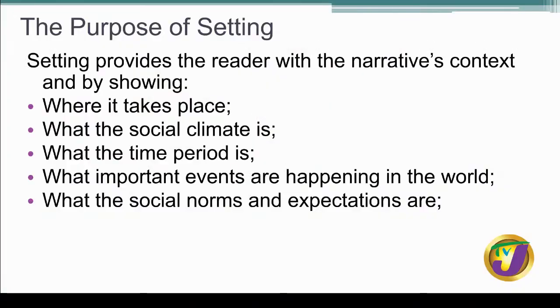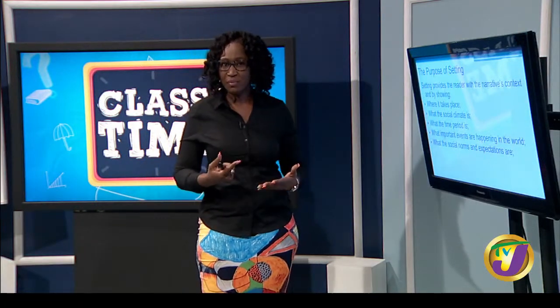And of course, the social norms and expectations. If you're going to have a man versus society type of conflict, then this will definitely have to come out in your setting because you need to establish what the rules and regulations are, and then show who is going against these rules and regulations and why. So we know if we need to support them or chastise them. So the whole idea of the social norms and expectations can come out in your setting as well.